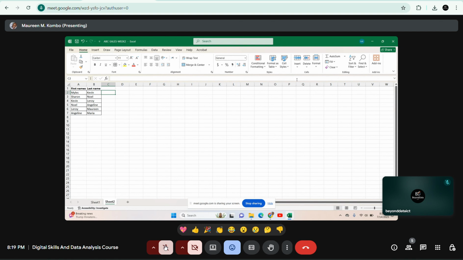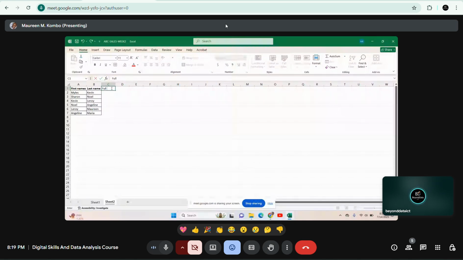So I start with, it's already proper. Yours is already proper. I would like you first to go straight to concat. Use concat. Okay. So you have to provide the title of your column, which is full name. So concat is used when you want to get the full name. So it helps you to join.